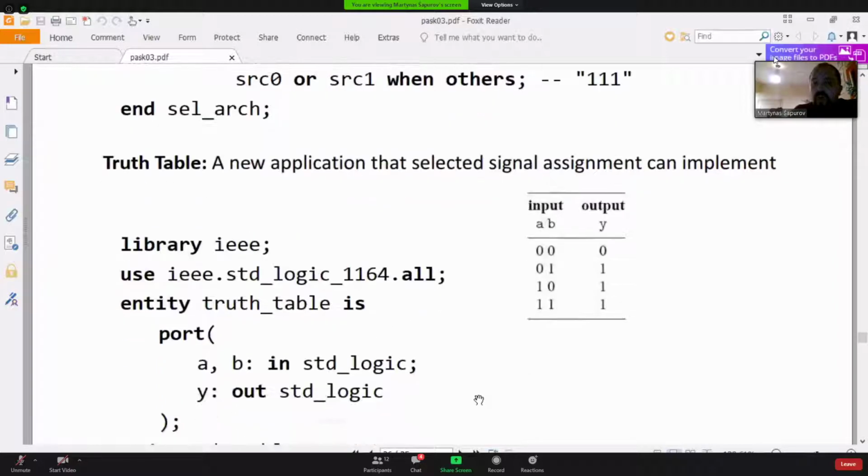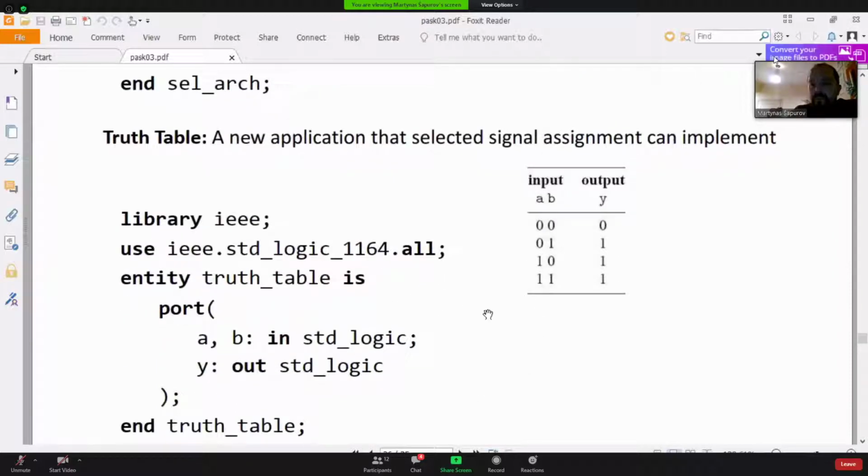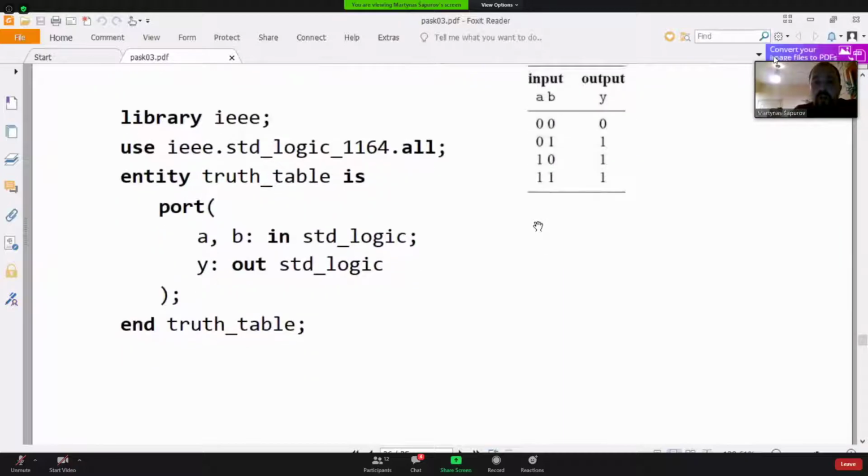So we could write down all possible values. For example, we could imagine that we have input signals A and B of 1 bit and a 1-bit output, and our synthesizer doesn't have a pre-built OR function. So how would we do it?